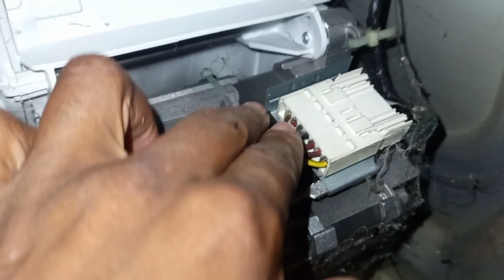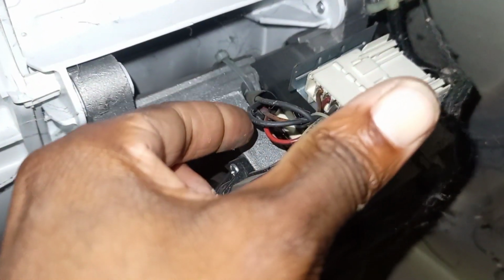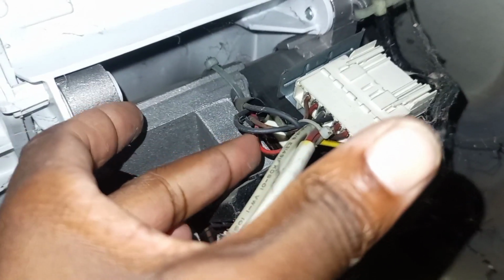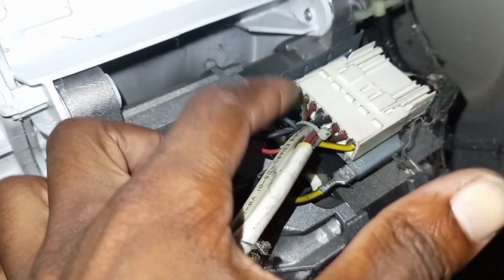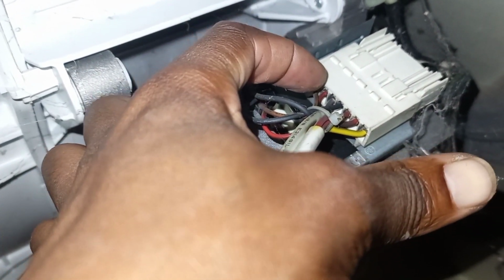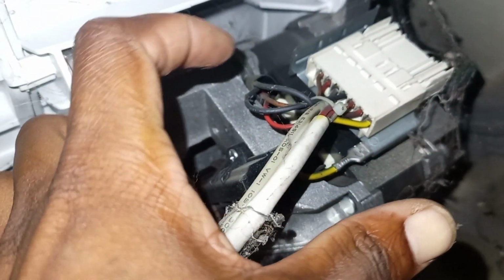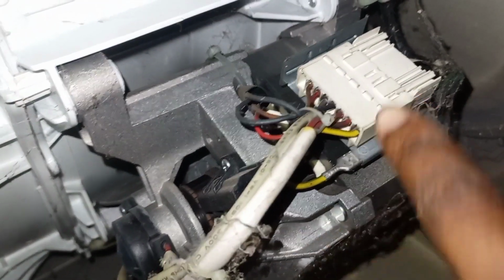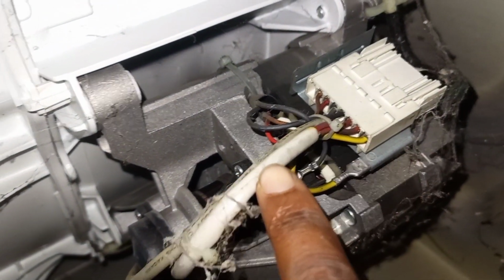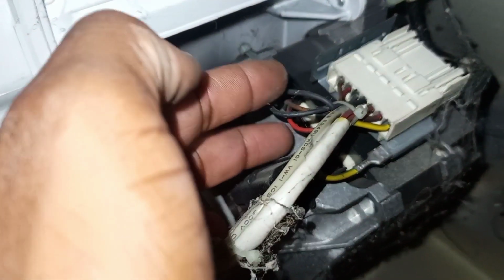So to check this motor, we would need to figure out the wires that go to the stator of the motor. We would then measure for continuity between each stator winding. For now, we're not going to do that. There is nothing wrong with this motor. I'm just saying in case you come across a faulty motor.